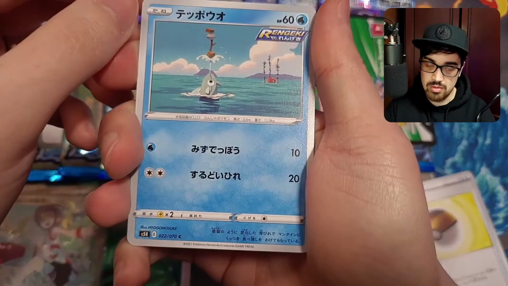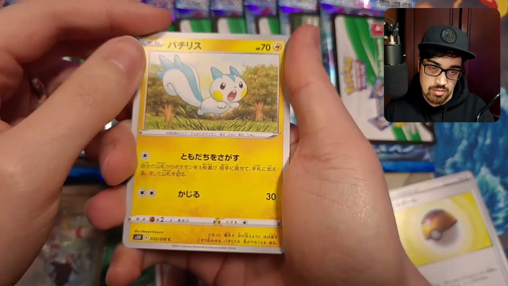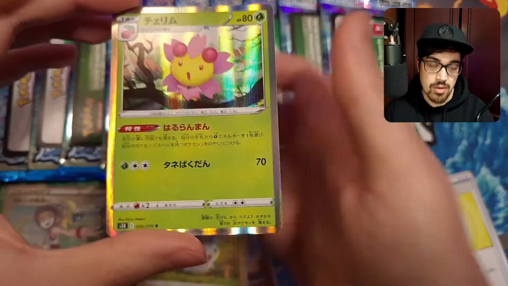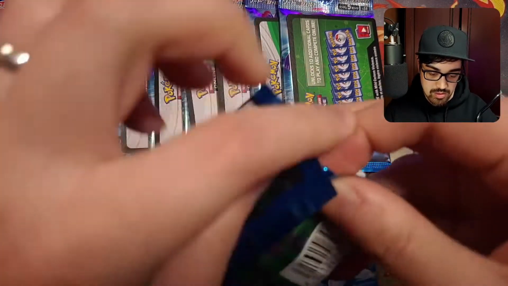Cheryl. Oops, I bopped my microphone. Remoraid. Mienfoo stretching. Pachirisu in the fields. And in the end, we were foil Cherim. Code card there. And another pack as well.